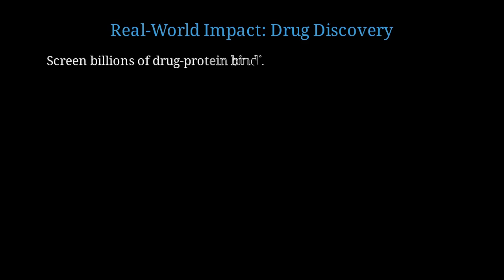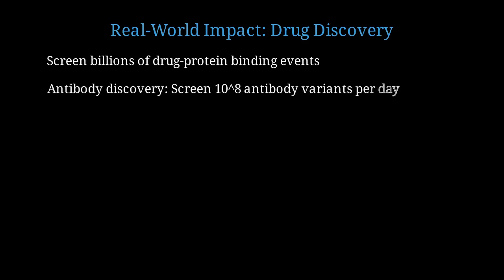Let's talk about real-world impact. Droplet microfluidics is revolutionizing pharmaceutical drug discovery. Pharmaceutical companies use droplet platforms to screen billions of drug protein binding events. Each droplet contains one compound from a chemical library tested against a target protein. For antibody discovery, they can screen 100 million antibody variants per day. This accelerates the identification of therapeutic antibodies against cancer or infectious diseases.